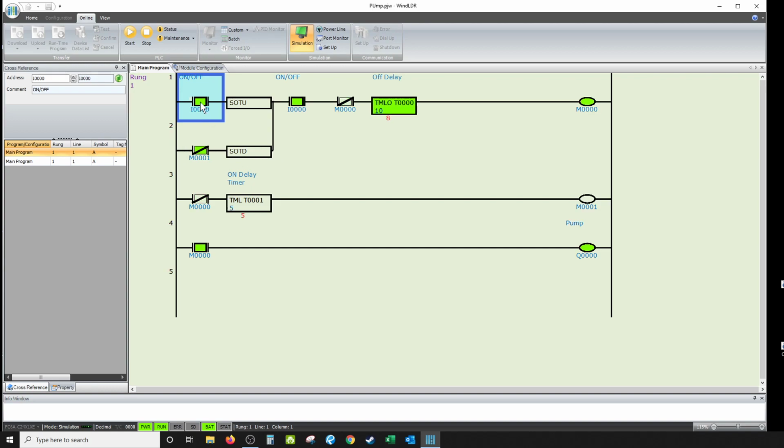Okay. See how the sequence works? See, it's timing off. It's on still, but it counts down and it's going to go off and it's not going to come back on, because I have this cut, so it's not going to let this on timer run again. If you wanted to kill this, you could move this over also and put the same thing right here. That way, instead of M0, you'd have M1 next to it, and that M1 would kill it also. But anyhow, that's how you do it.